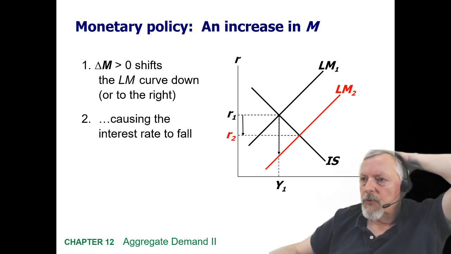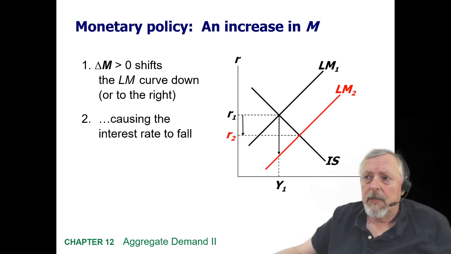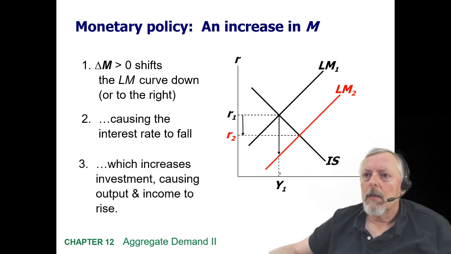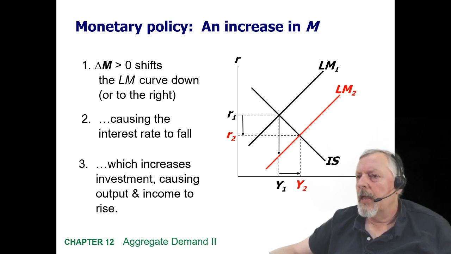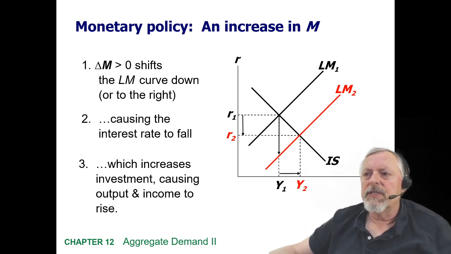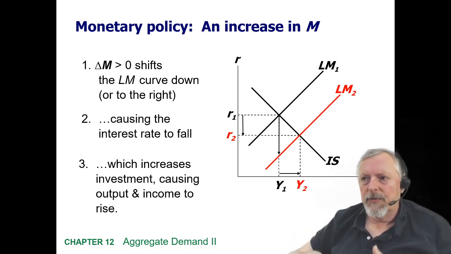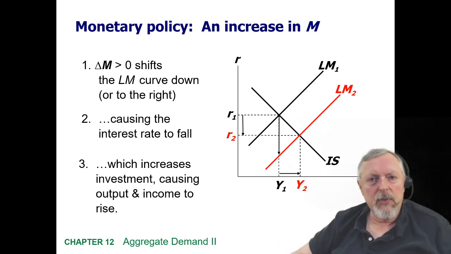People will use some of this newly created money to buy things. So the economy will grow. But they'll also save some of it. And as the supply of savings increases, the price of savings, the interest rate, falls. In terms of bonds, the increase in the demand for bonds would drive up the price of bonds, which in turn would cause the interest rate to fall since interest rates are inversely related to bond prices.